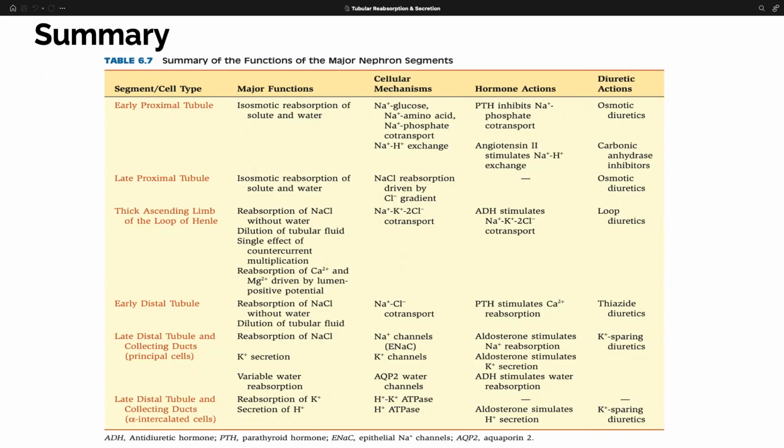I remember in our exams, they asked us what's the effect of parathyroid hormone? What does parathyroid hormone cause increased reabsorption of? You should know that's calcium ions. Parathyroid hormone is going to cause increased reabsorption of calcium, but in exchange, it's going to cause increased excretion of phosphate ions.